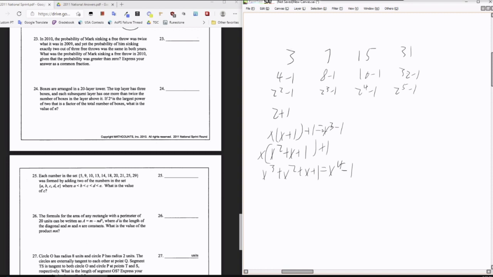Sorry, can you show how it equals x to the 4 minus 1? Isn't that only if x is equal to 2? I'm pretty sure that's with x equal to all of them, because think about it, if you had 3 plus 1, you're saying that is 3 squared minus 1, right? Oh, yeah, sorry, my bad. It's only base 2.